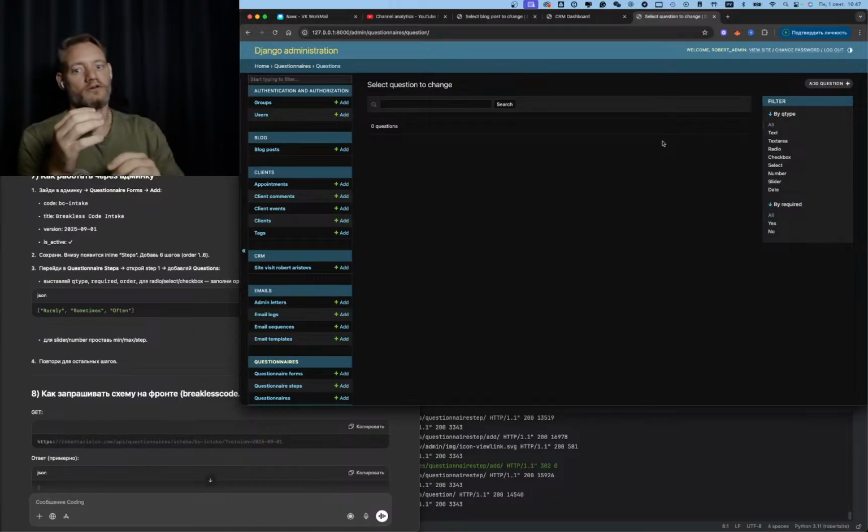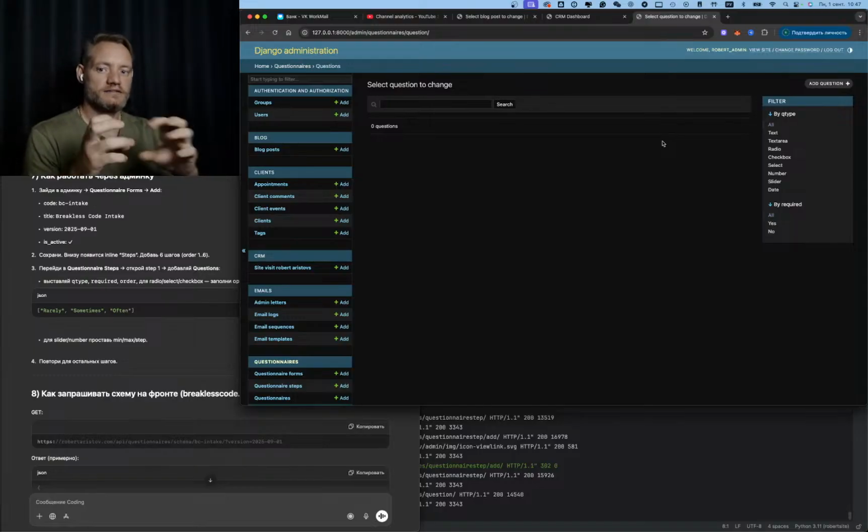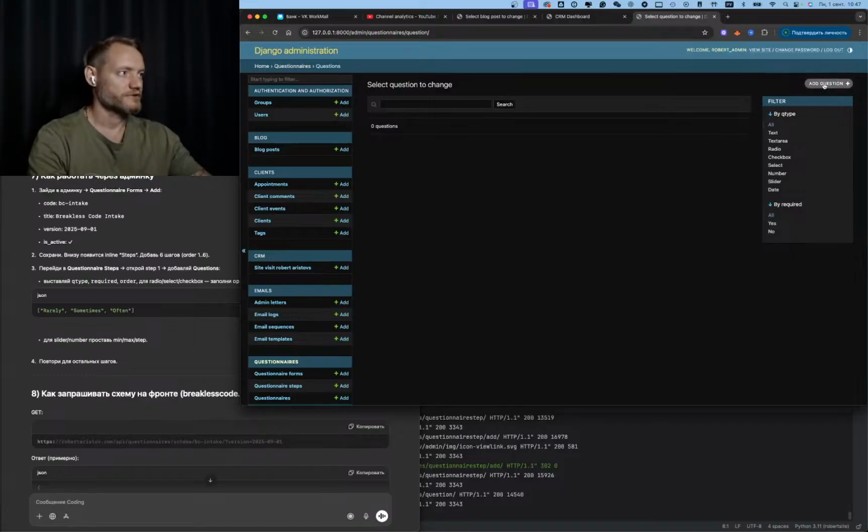So the client will go through page after page with only 4 or 5 questions, filling it, next, filling it, next, and it's going to be more comfortable, probably, as for me.